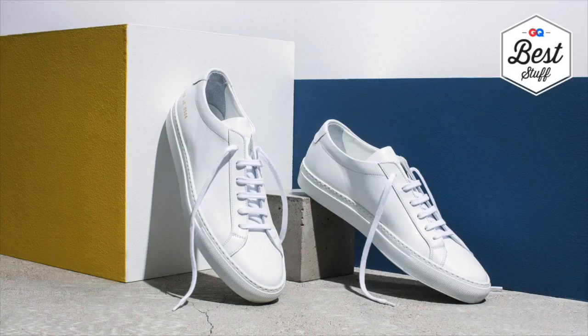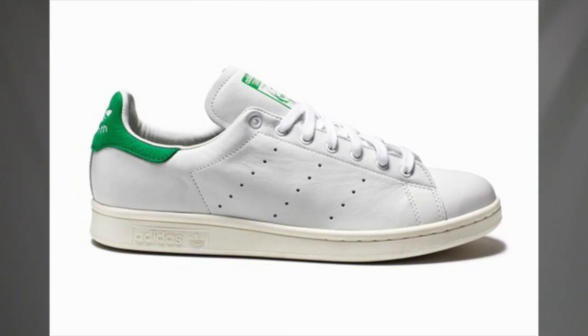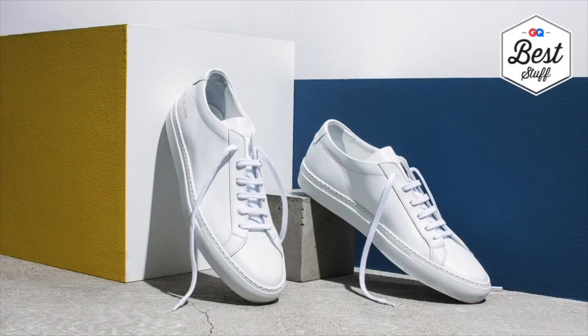For our third essential shoe, we're staying versatile but going even more casual with our first sneaker today: the minimalist sneaker. The great thing about this — because it's not loud or obnoxious, and it's very minimal, it goes with almost anything. I'm talking shorts, jeans, and trousers. And although you can get a colored one, I'd go with white first. Preferably a Stan Smith, or perhaps a Common Projects.